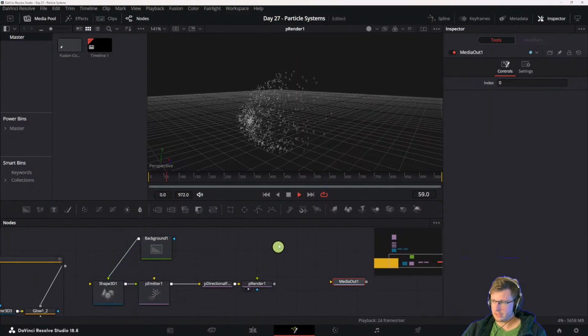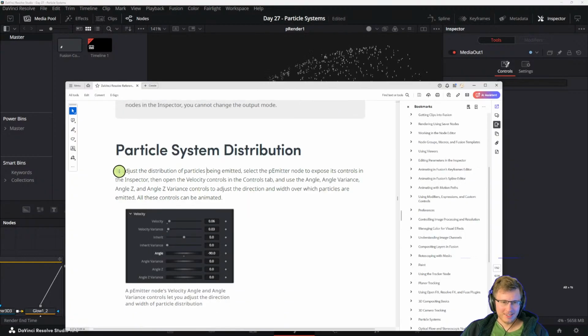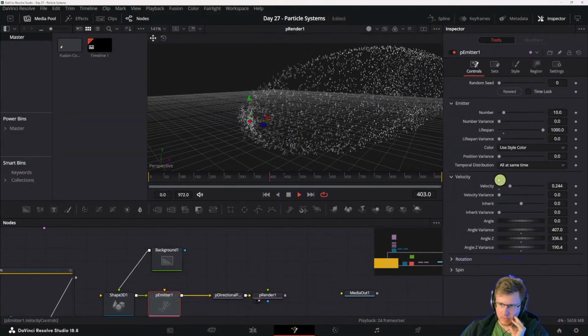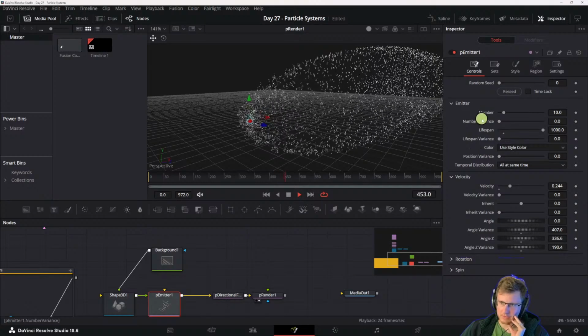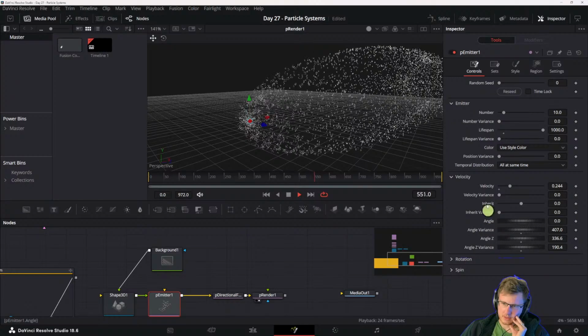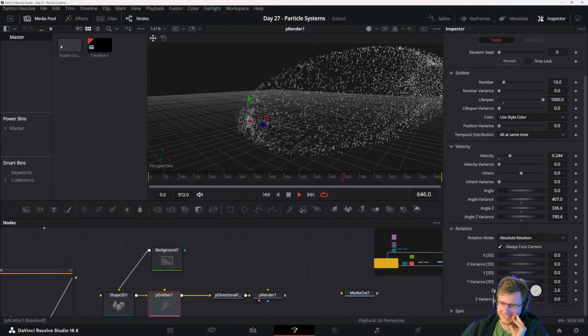Hopefully we find all these things out today. So the particle system distribution, to adjust the distribution of particles being emitted, you can go into the settings in the P emitter and play around with this stuff. Just look at the things and move the buttons and then mess around with it.